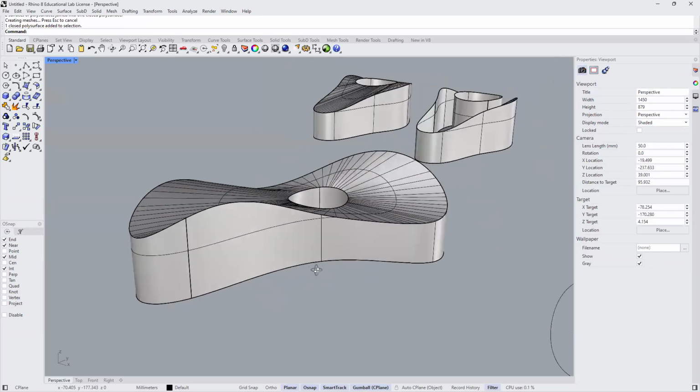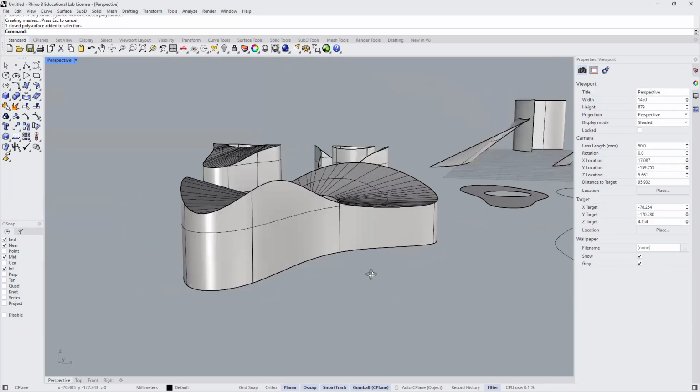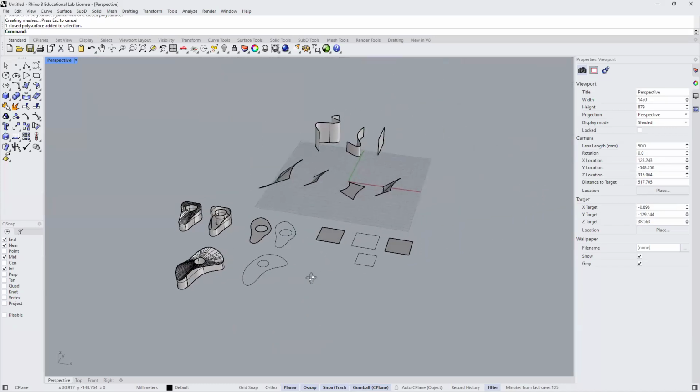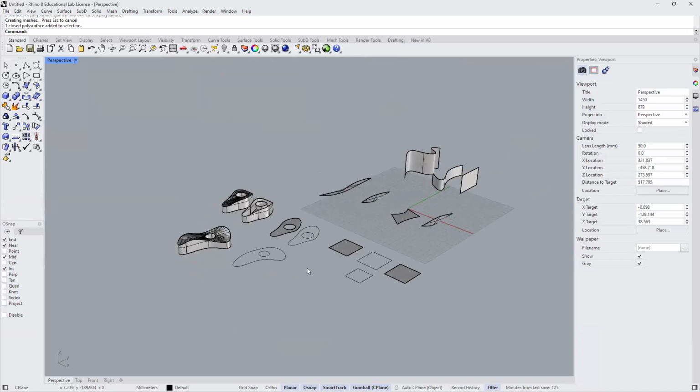So I just wanted to show you how I can generate some really interesting shapes. I'm not saying you have to do this. I'm just introducing that to you as part of your toolkit so that as you're creating your objects, you can use these different commands to achieve these results.